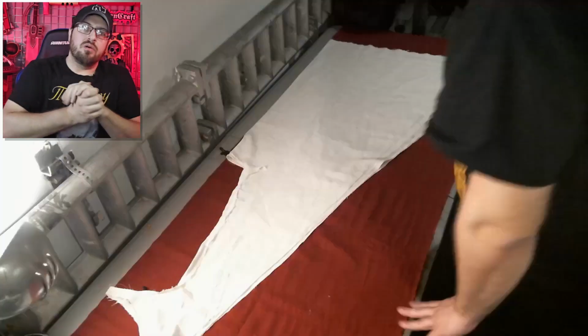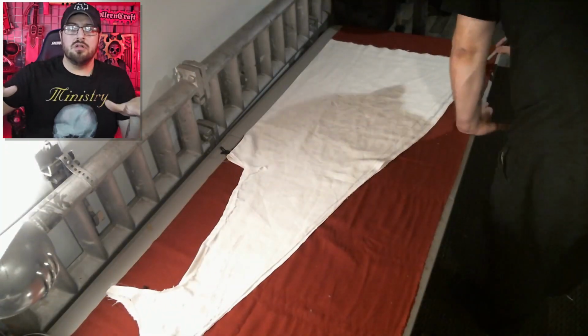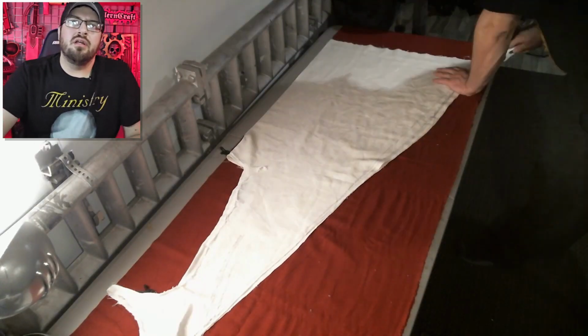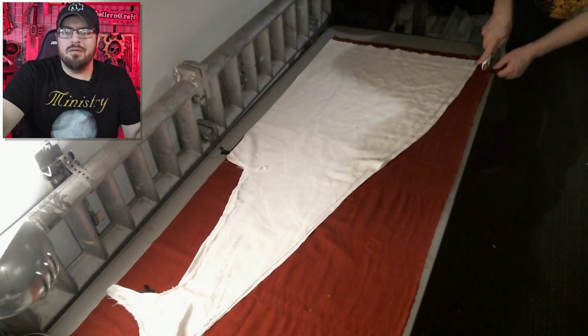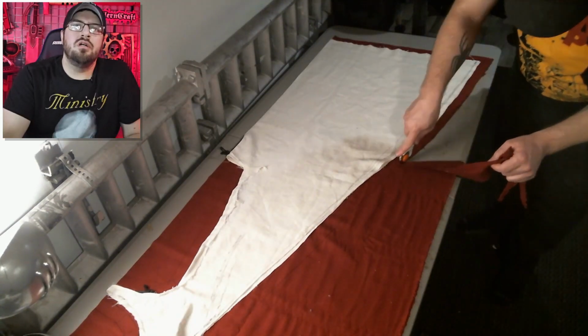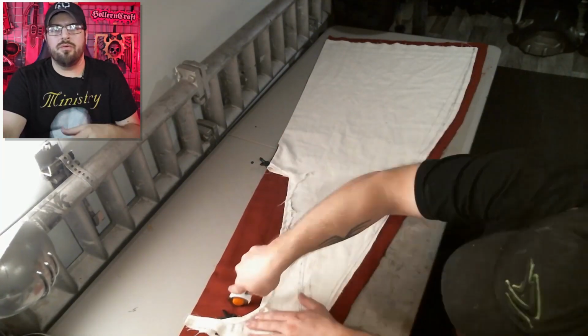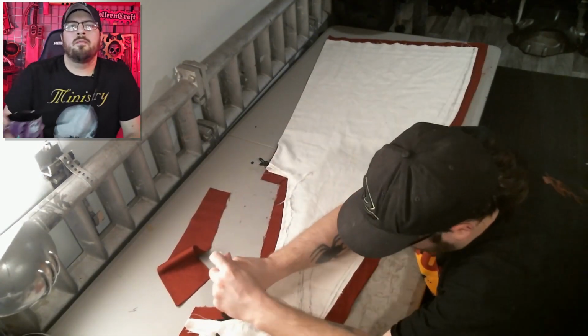But anyway, once I had that all cut out, I folded it in half and then laid it on a folded piece of red, which would be my outside fabric. And then I cut off an excess of, I want to say it looks like maybe 2 inches. And anywhere there seemed to be any kind of deep bend, I made sure to cut a line through. That way nothing binds up during the sewing process.